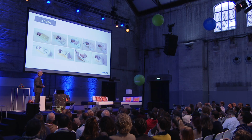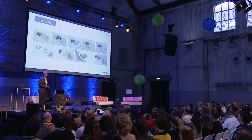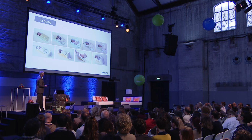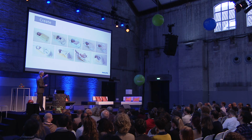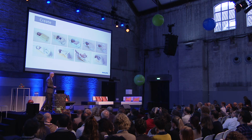And then create, and I'll just give one example, but I could have many, many examples, so we create a lot of stuff. But this is within that neonatal intensive care unit framework. This is what is called the positioning device for these prematurely born babies. And these are just a few of the 23 iterations that we did. And in the beginning, of course, it was worthless, rubbish. And after, I think, 17 or 18 iterations, nurses thought it was time to do a clinical trial. So that's how you get there, just by iterative working. And then it still took quite a bit to come up with the end product.